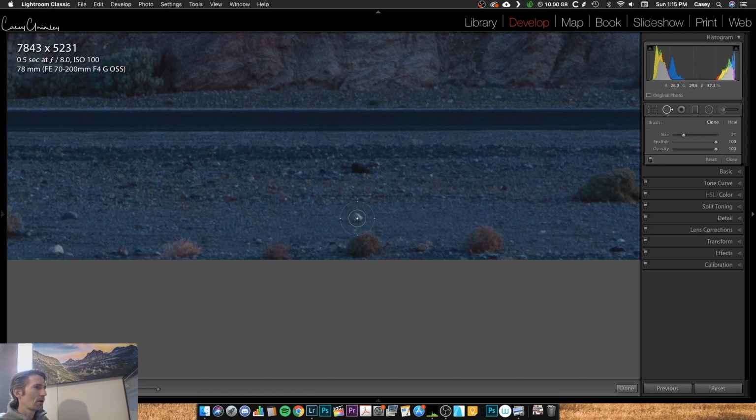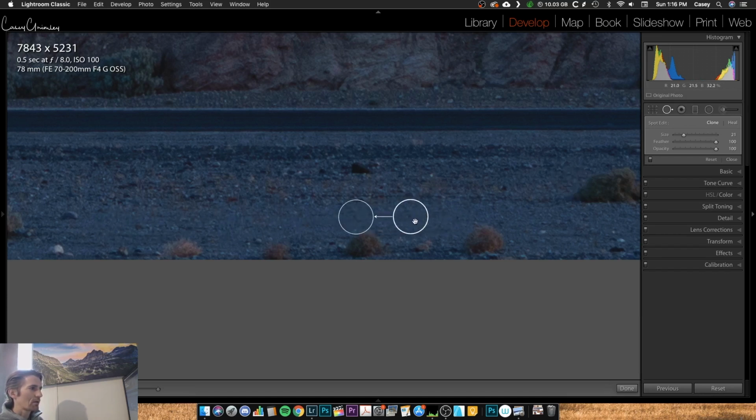So I'm gonna go ahead and clone that. One quick tip here is, if you don't like where it's sampled from, if you hit the slash or question mark button, you can hit that a couple of times and it will jump around and sample from different areas. Okay? Or you can, of course, grab that ring and move it somewhere else to where you think might work a little better. That's the option there. So you can see that's sampling that area.